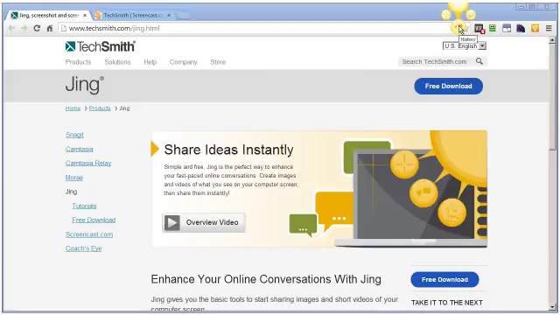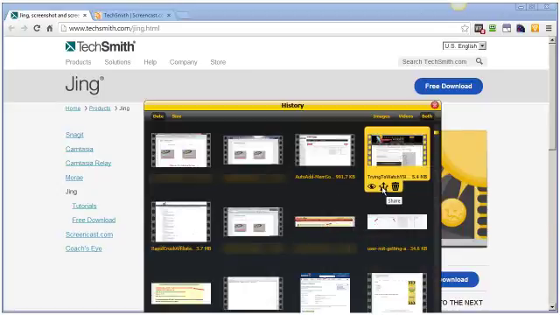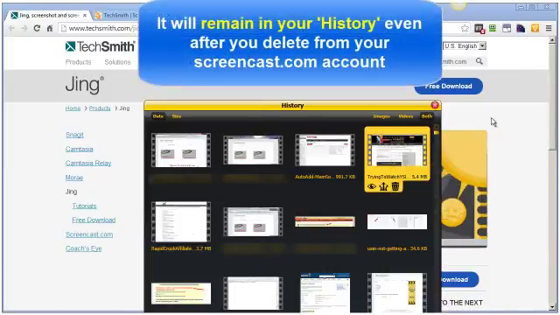Now getting back to taking advantage of your free account at screencast.com, you can delete the captures from your screencast.com account so you're not taking up all the storage space there until you need that particular image or video, at which time you come over here to the history section and just click on that, locate the video or the image capture that you want to share, and then you just click on the image, click on the share icon here, and then it will upload it to your screencast.com account at that point. Then you can share it and then just delete it from your screencast.com whenever you're done sharing it. That's one way to go.